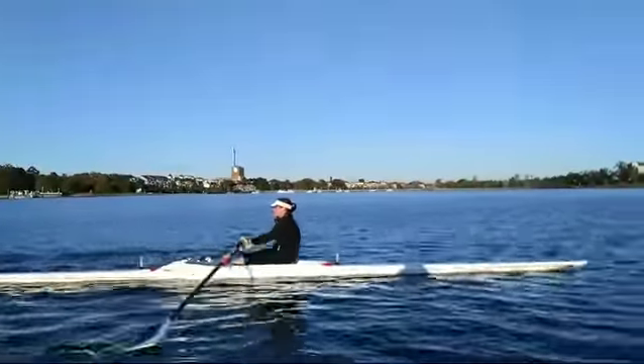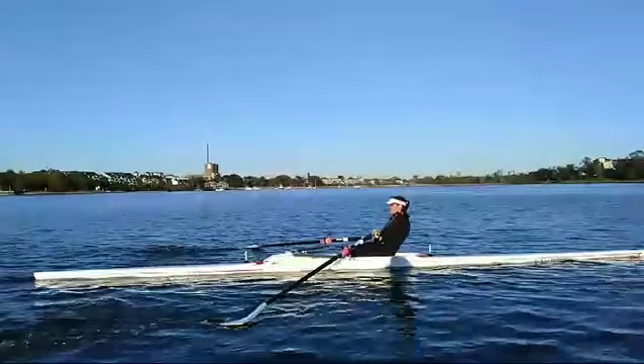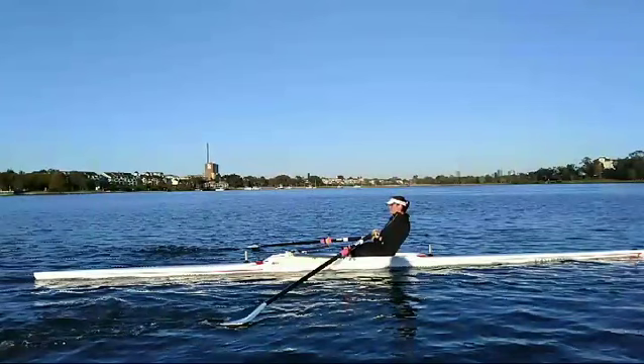You can see the difference in the hand heights. Shins are good, you're getting nice compression, but we've got to work on the hand speed around the back, the hand heights at the finish, and the hands on the leg drive being much closer together. Focus on where your hands are in relationship to each other. The minute you do that you'll step up to the next level — you'll have a much more level platform, more confidence to square earlier, place earlier, and get a longer stroke.